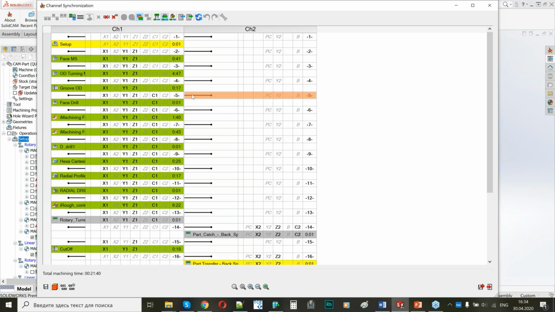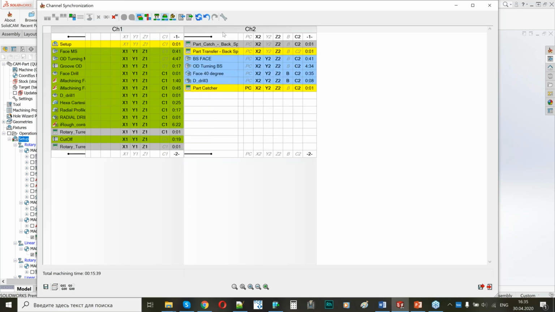So according to this, it's a special command: for this machine, it's the L command. On the next machine with Fanuc, it will be the M command. And this command appears in both channels because this machine needs two programs. So you will have two files loaded, for the first channel and for the second channel. And the link between these files is these wait marks. When the wait mark with a special number appears in one channel, it will wait till the same mark appears in the second channel.